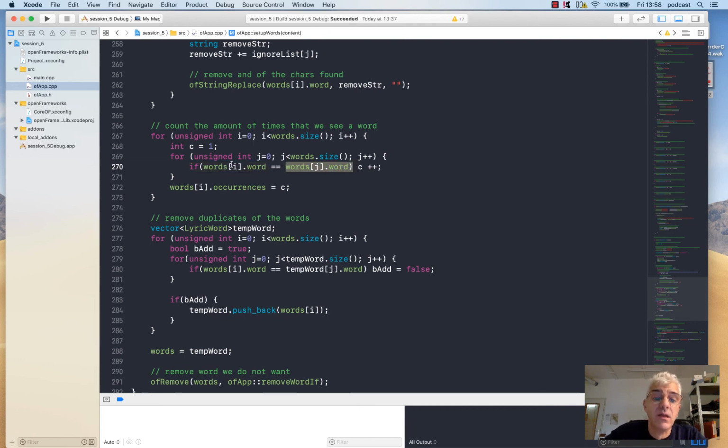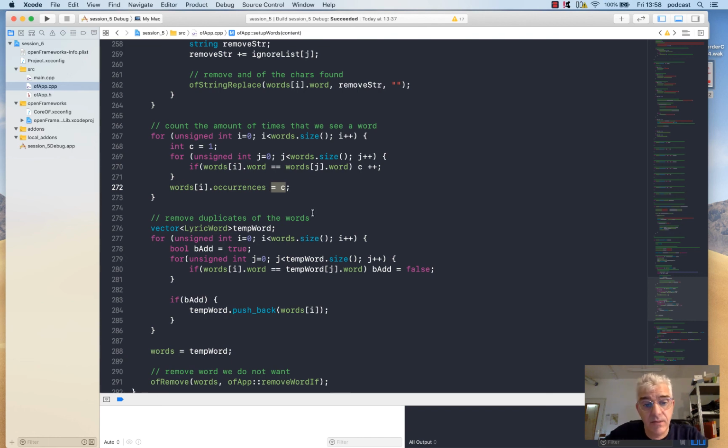And if they're equal, if we find a new occurrence of a word, we increment our word occurrences counter, which we're using C for here. And in that position, we increase the occurrences integer to show how many times we found that word inside it.